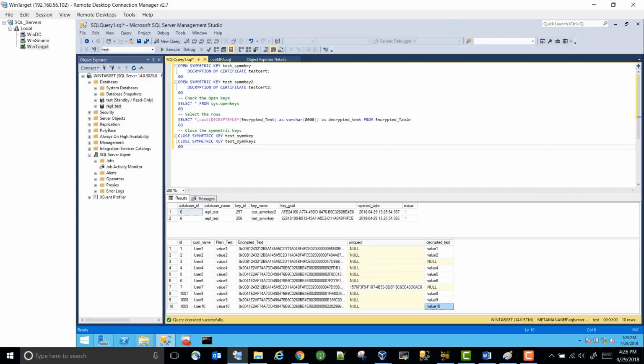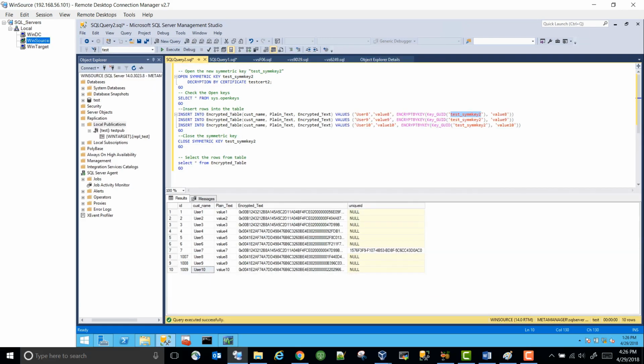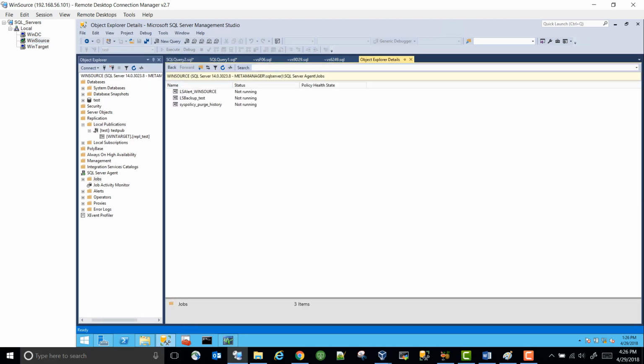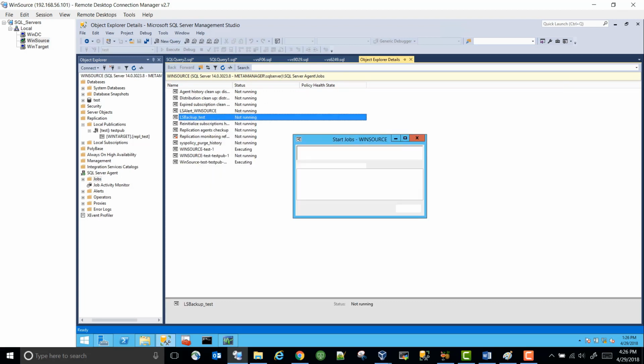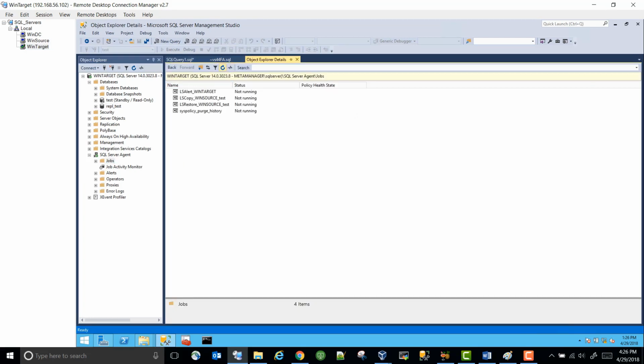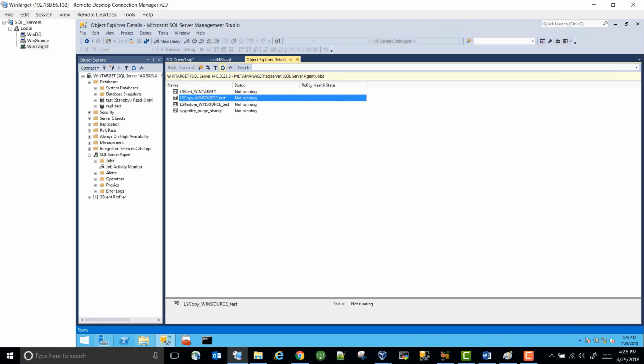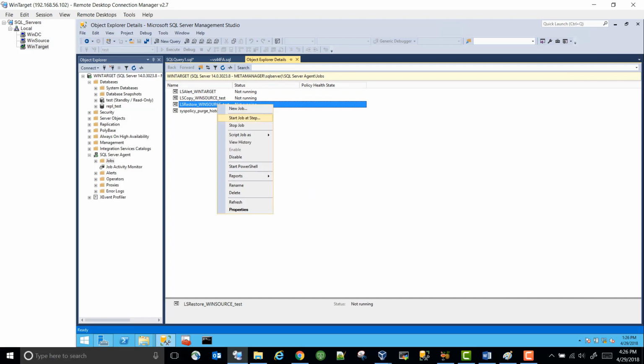If I execute on test database, since the backup, probably the backup might not have run log backup. Let's run that log backup. Let's go to the target and run the copy job, and then restore job.